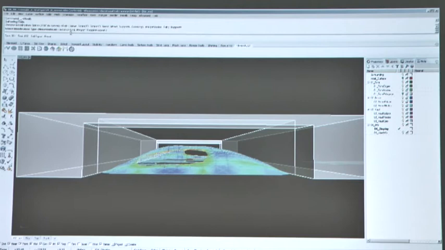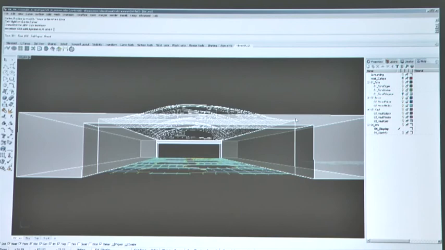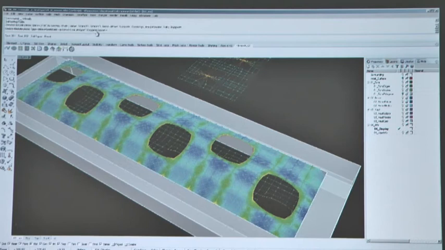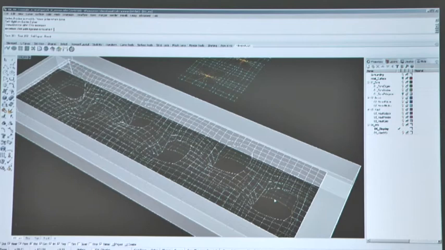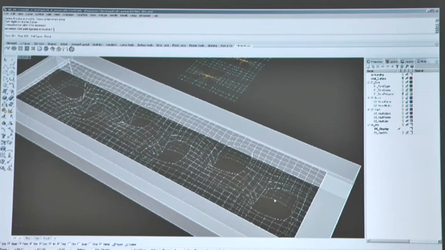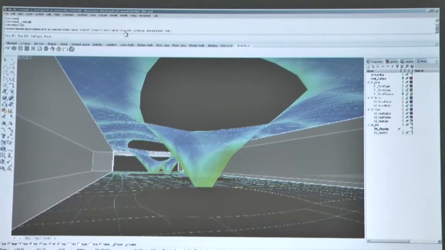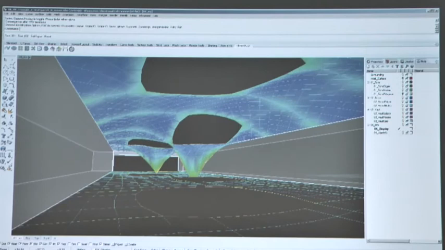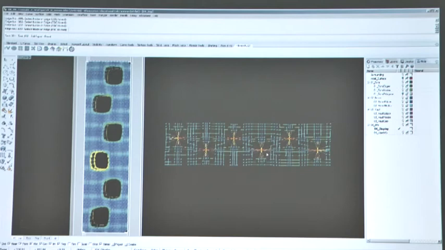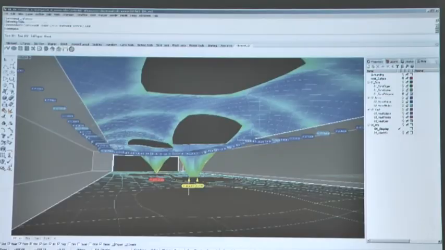This example is loosely inspired by Stuttgart 21. First, you can see that this is a simple shell with openings. But then if we don't change the horizontal equilibrium forces at all, but we change the boundary conditions, so we change the supports, then you see that we get these beautiful eye-like or these drop-like openings, that is a key feature of Otto. So this is a shape that, at least for the self-weight that we form-found it for, that would work in pure compression. Of course this is only form-found, there is a lot of engineering that needs to follow all that. But typically I can cheaply say that the people in Stuttgart should have invited me, so that there would not be the need for so much steel in the structure, but that is of course unfair, because this is only form-found.